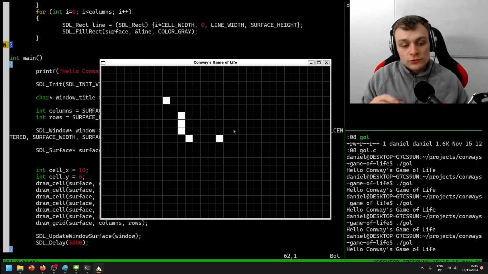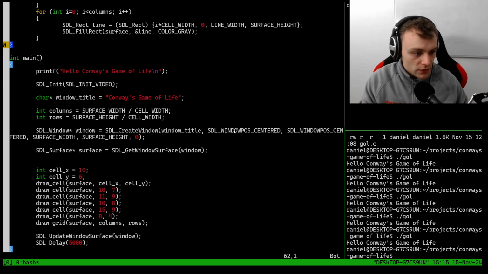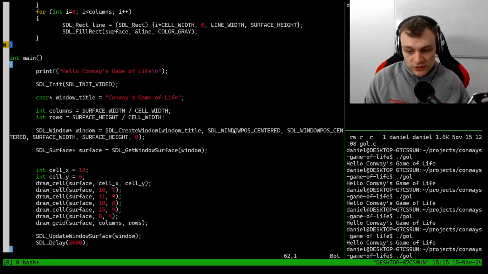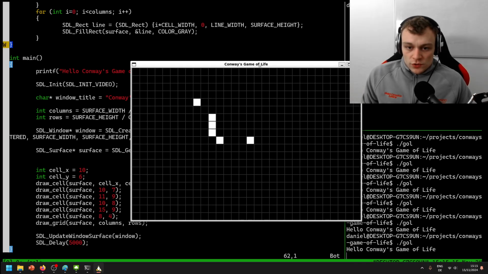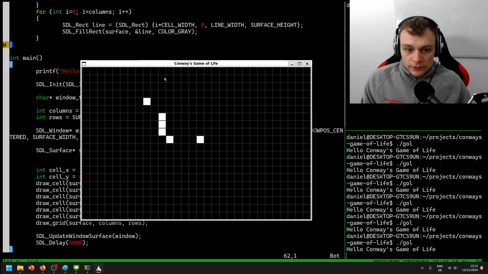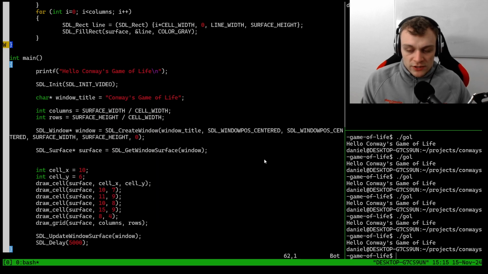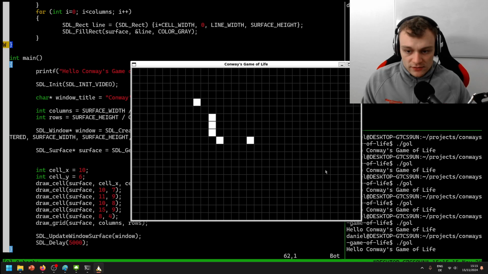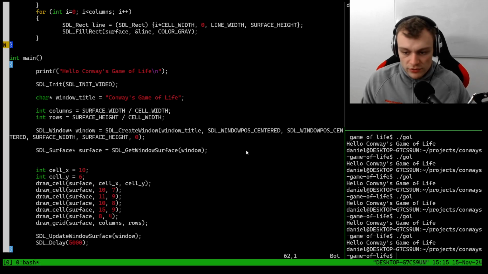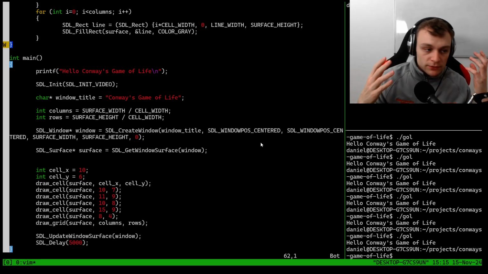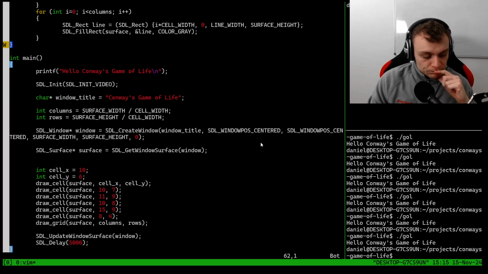And then we have to read that matrix and draw whatever is present inside that matrix to the screen. And probably we're going to generate a matrix in C and then randomly populate the cells here. So let's do that.